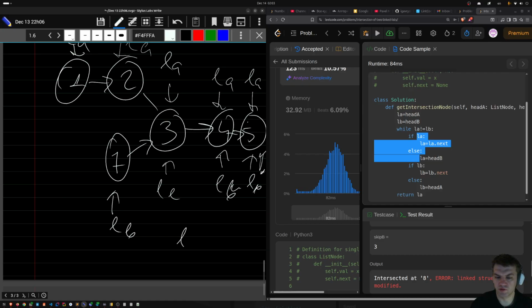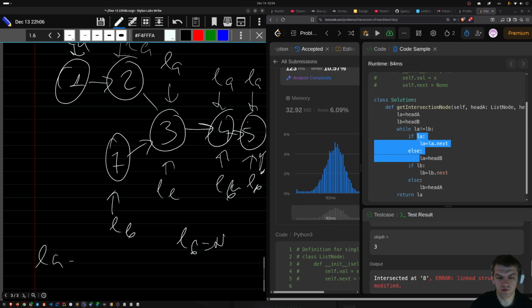So LB becomes none, and then next, LA is not equal to LB. Okay, LA becomes none, and then LB starts pointing at a head. So LB is going to be here.